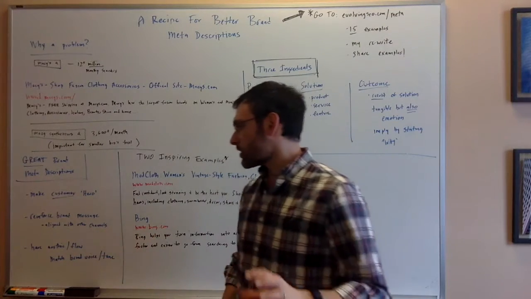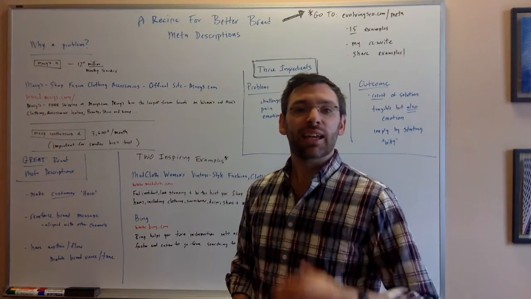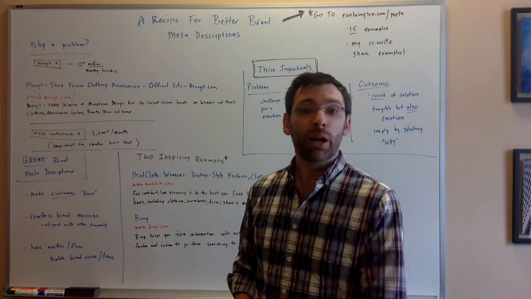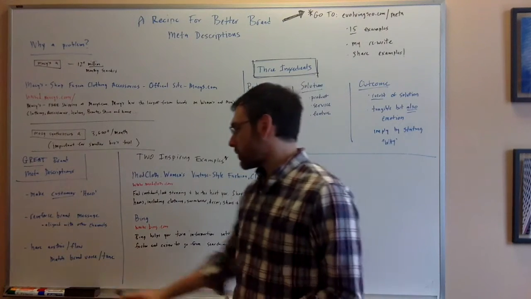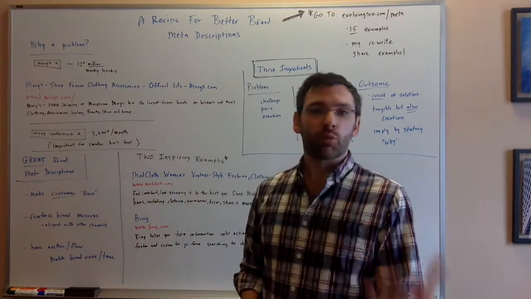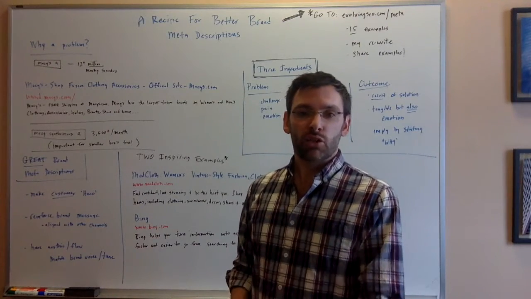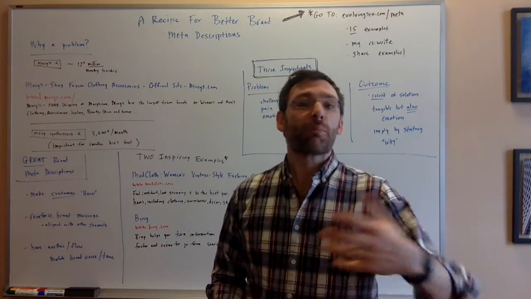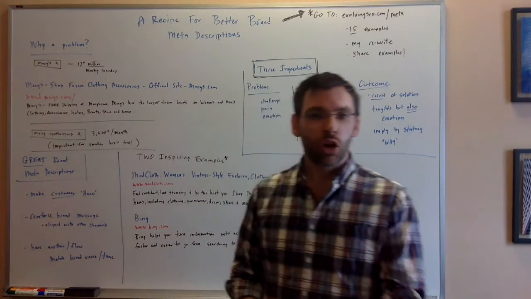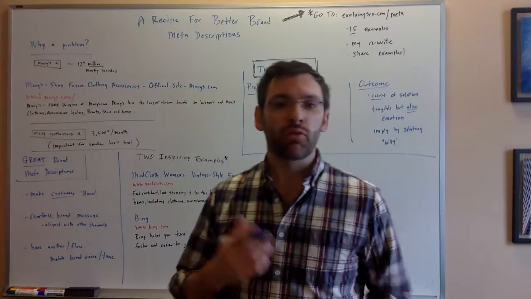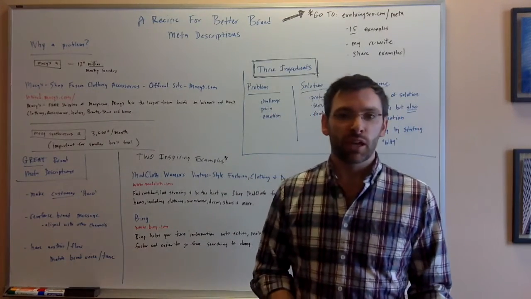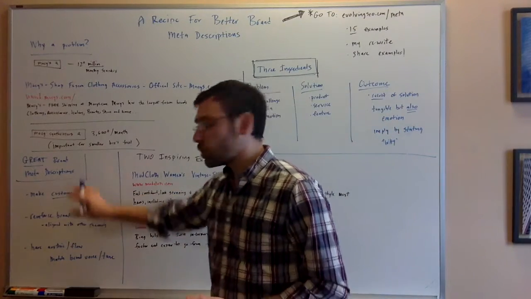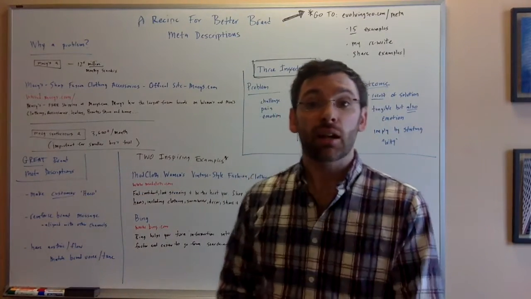So you're using the meta description to reinforce your brand message. And finally, similar but slightly different, you want to have a nice aesthetic and a nice flow to your meta description. Almost think about it as being a little poetic. It should be easy to read, but it should also match with your brand voice and your brand tone. So in branding, we've got the message, which is the actual words and the information that you're conveying, but we've also got the brand tone. That's kind of the emotion or the feel of it. So a great brand meta description should do these things.